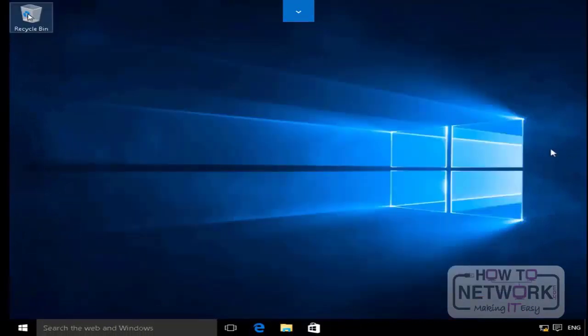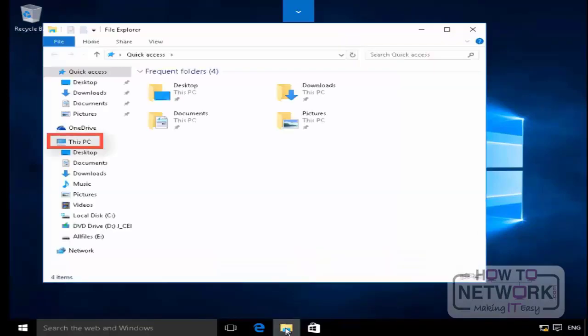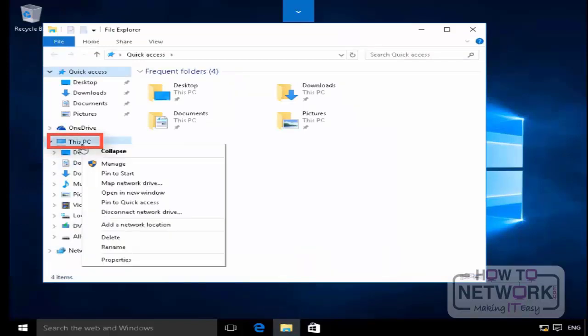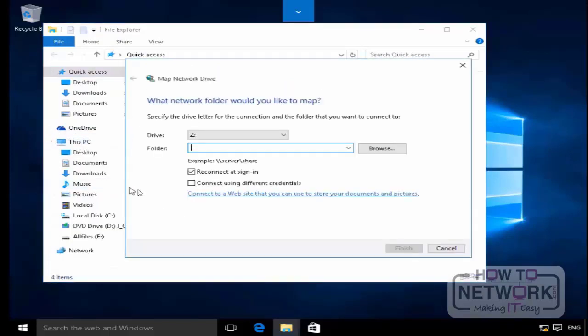We can map our shared folder as a network drive if we so wish. This means our folders will be seen as an external drive for our device. Right click on this PC and we can choose Map Network Drive. We can type our path folder as a directory and then click on Finish.